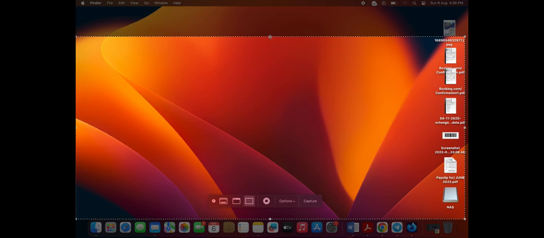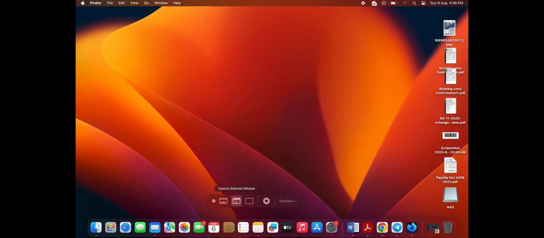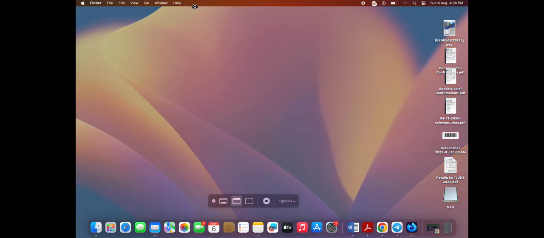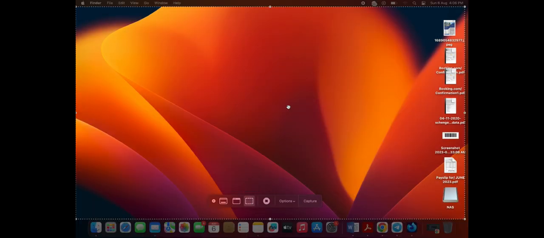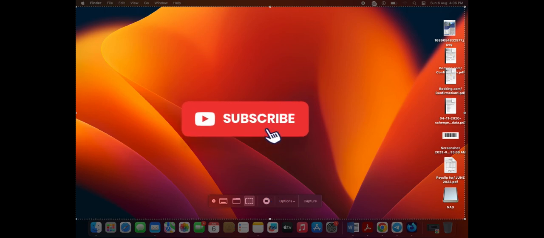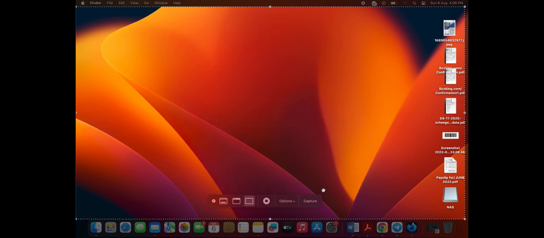When you click on it, you would have this for you to size. You can use a full screen, or use the entire screen. This is for capturing the windows, so it will capture up to here. And then for this, you select an area where you can capture. You can choose to do a screenshot or a video screen recording.